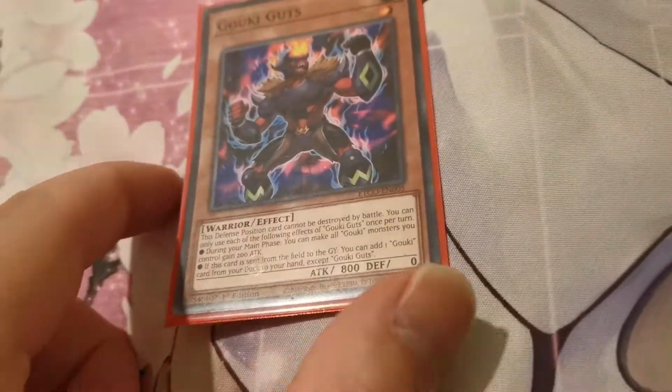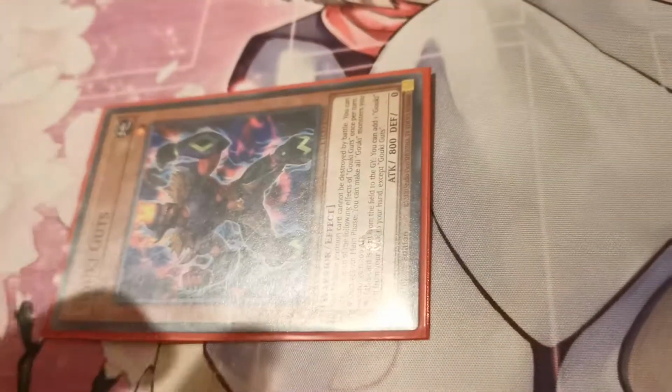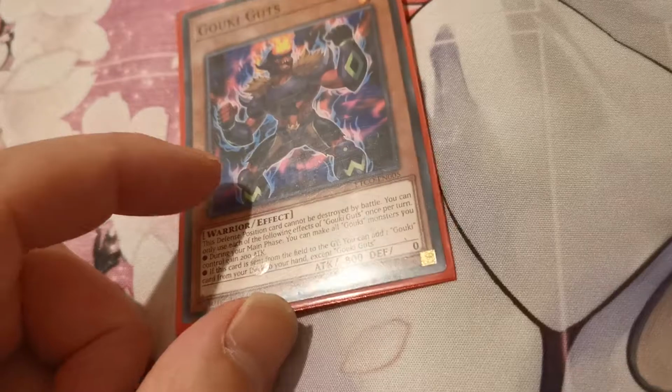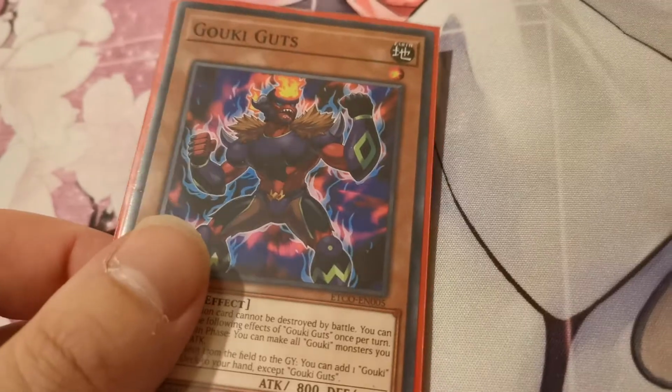1 Guts, because this is the card you're normal summoning off the Azole. It can't be destroyed by battle, so you summon it like this, and it just can't be destroyed by battle, which again is useful. Certain decks just can't get over that. Plus, its effect does come in handy when you can just boost all Gouki monsters by 200 attack. Not always really amazing, but sometimes over time it can really put in work.